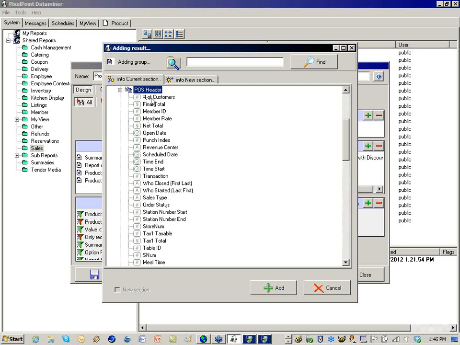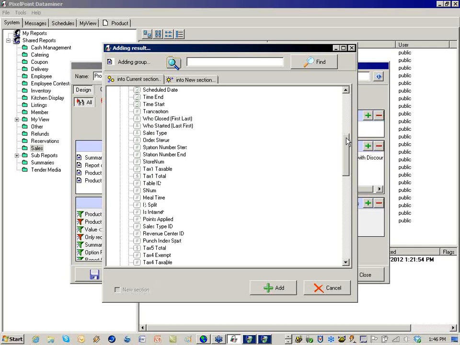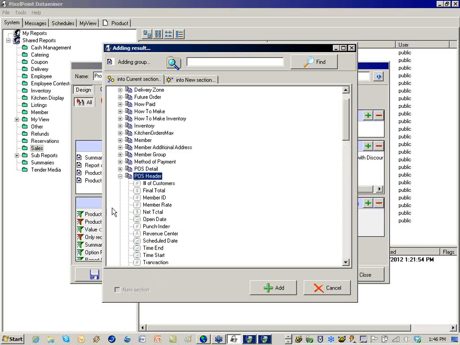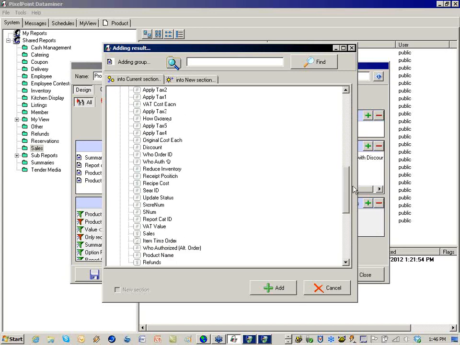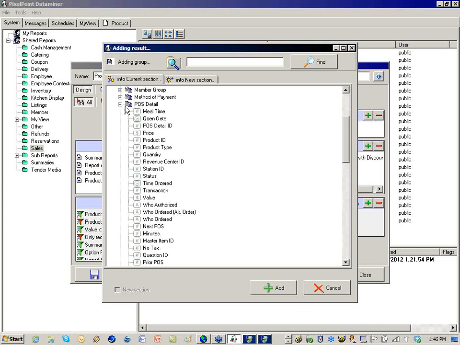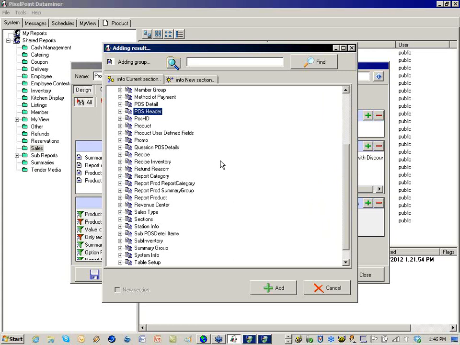So for example, I've got a numeric field, number of customers. There's a number sign there. There's a dollar sign, final total. So that's a currency value there. Coming down a little further, we've got this one with the time clock, open date. Coming down further, we've got an A there for alphanumeric. That's revenue centers, a description that's showing up within here. So all of this information are different fields that show up within that database table. Pause Detail gives you the individual items that were ordered within that transaction. So those are the two main ones for that.